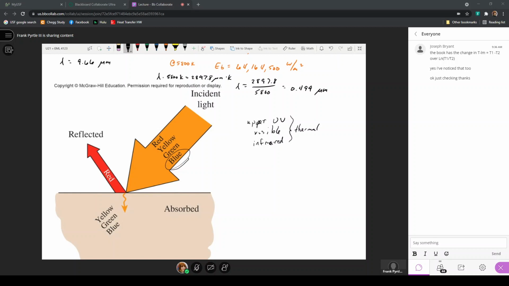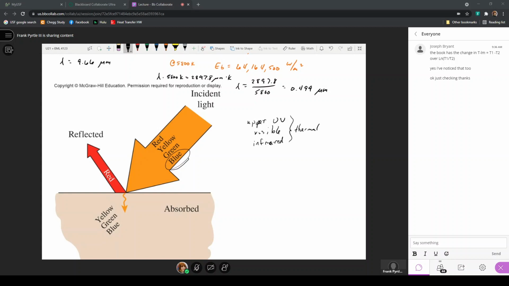Something that transmits is something like a window pane. Often we want window panes, if we want to be able to see into or out of a building, to be transparent to visible light, so that visible light can pass through it. I can see things that are outdoors from my office because the visible light that's reflecting off the plants, the buildings, the sidewalk is being transmitted through the glass and into my eye so that I can perceive it.